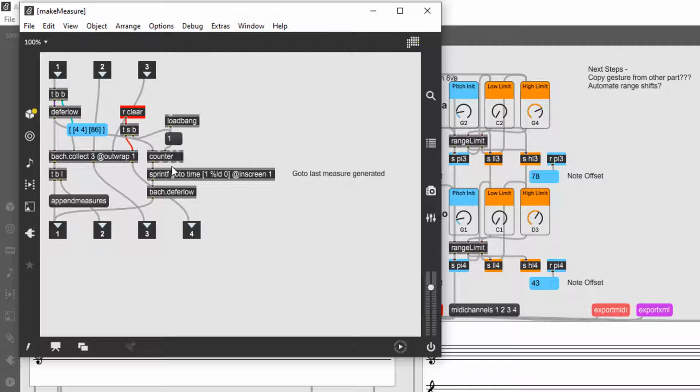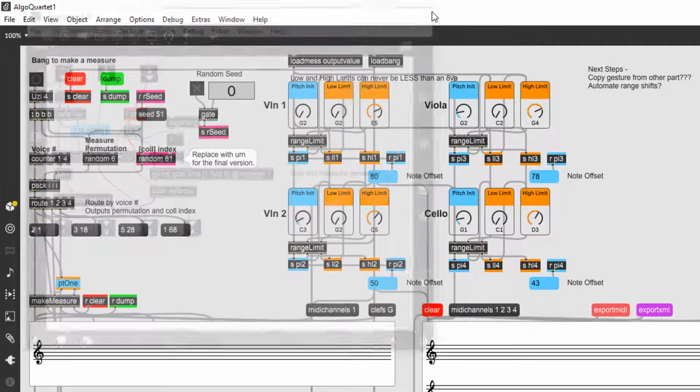And then it also looks at the final measure number of the previous gesture and says, go to that last measure that was previously generated and make sure that that is always displayed in the score object so you can always see where you're currently at.